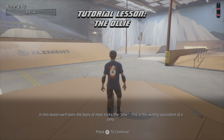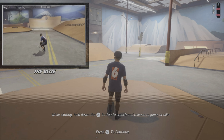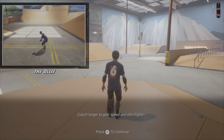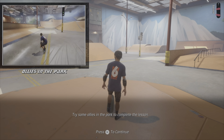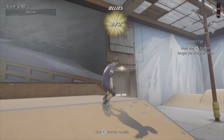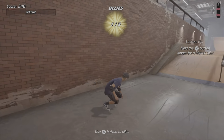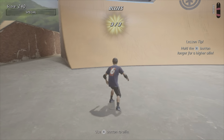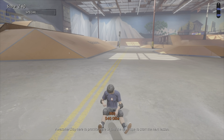In this lesson, we'll learn the basis of most tricks, the ollie. This is the skating equivalent of a jump. While skating, hold down the ollie button to crouch and release to jump, or ollie. Crouch longer to gain speed and ollie higher. Make sure you land a trick with your board facing forward, or you'll bail. Try some ollies in the park to complete the lesson. Awesome! Stay here to practice more and find the next tape to start the next lesson.